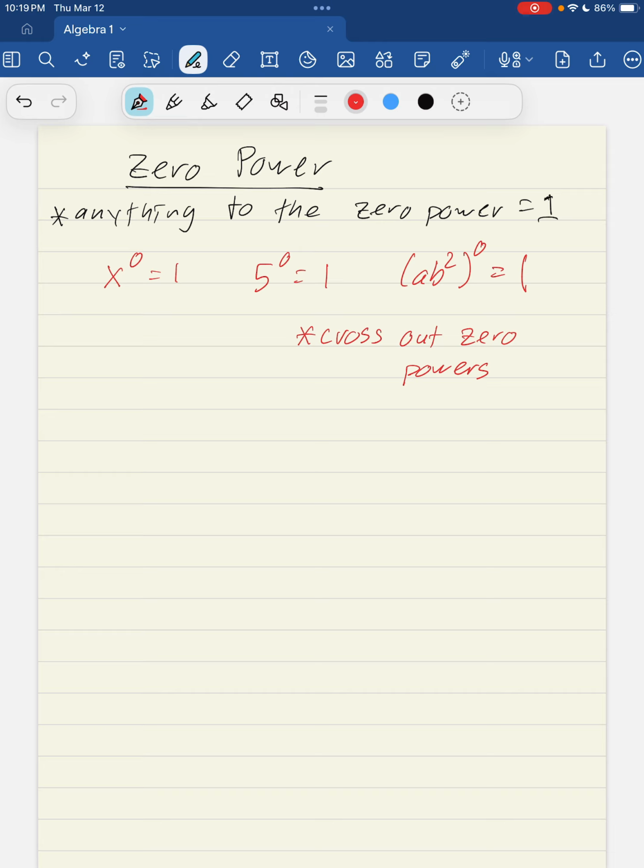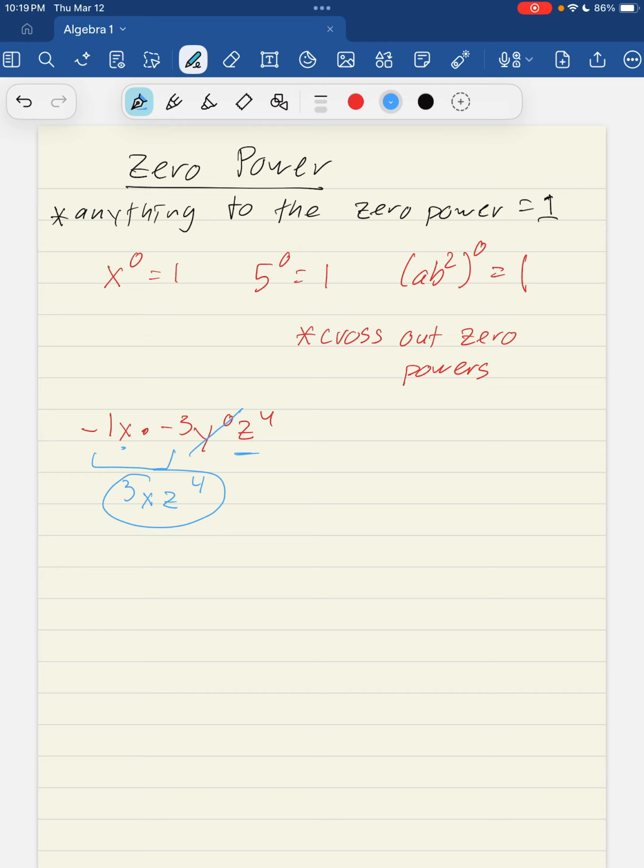I'll give you a quick example. If you were to have something like negative 1x times negative 3, y to the 0, z to the fourth. Well, you've got this 0 power. You want to start the problem with just crossing it out. It simplifies your problem right from the get-go, and then we can just solve this guy like normal. Negative 1 times negative 3 is a positive 3. There's only one x, and there's only one z term. So we're all done. Bop.